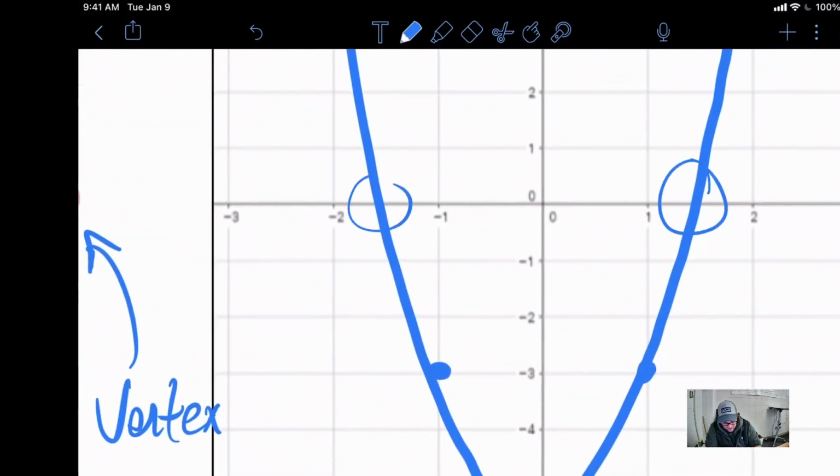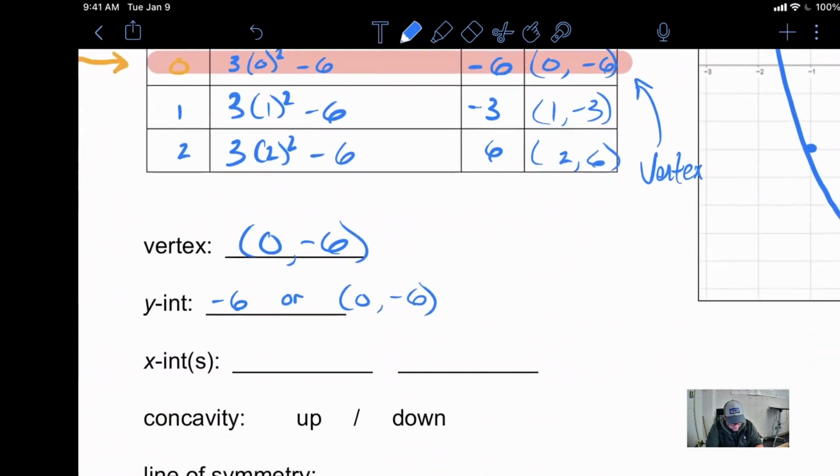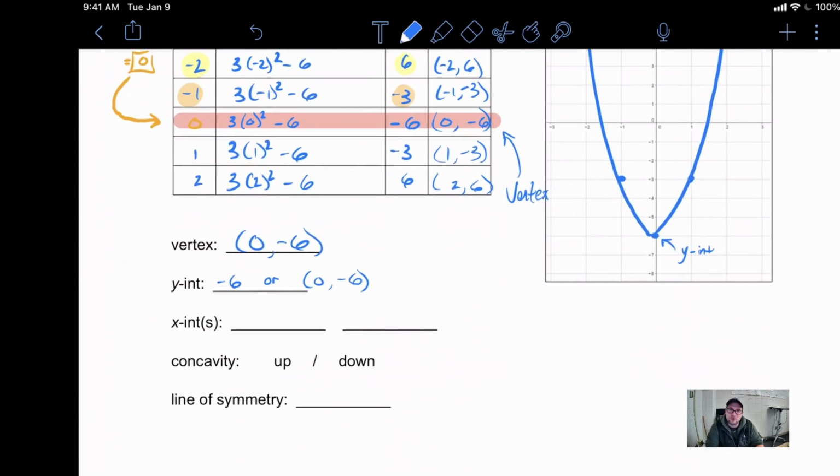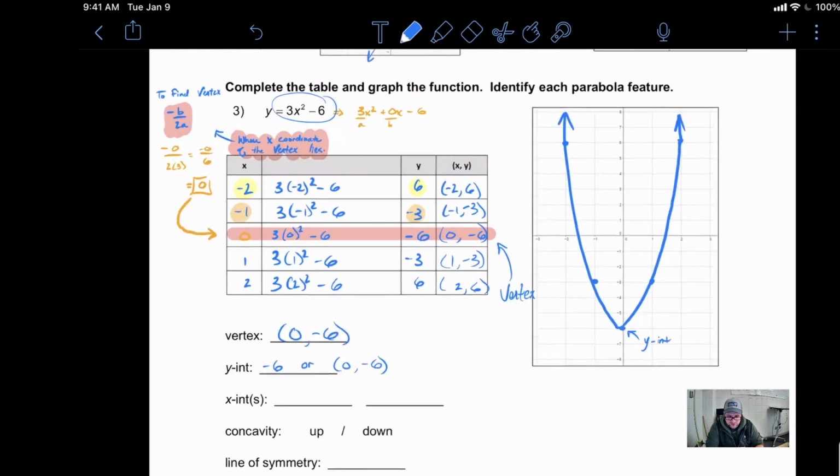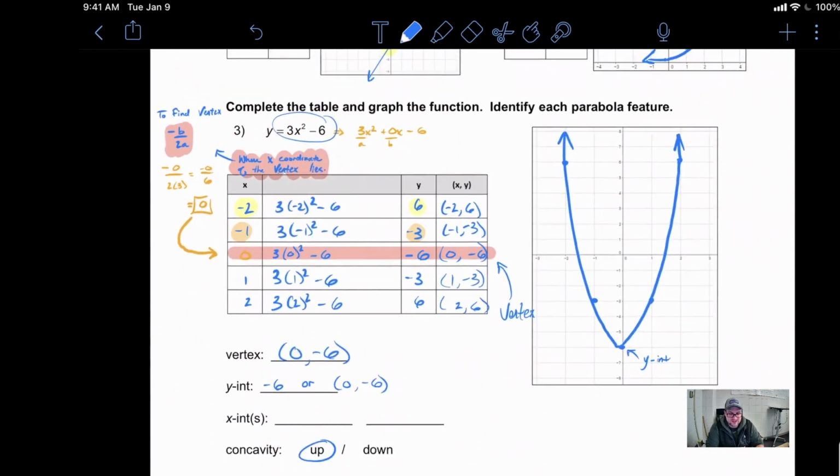Now our x-intercepts, you might notice, are hard to tell. They're in the middle. We don't know exactly where those cross, so we're going to have to do more work to find those. We can answer a couple of questions before that, though. This graph, of course, opens upward, so we'll say it's concave up. And the line of symmetry, that's just that line upon which you can fold it. Remember, for this line, it's always x equals whatever the x-coordinate of our vertex is. So in this one, since our x-coordinate was 0, we'd say x equals 0 there.